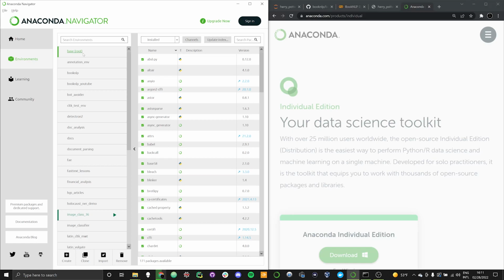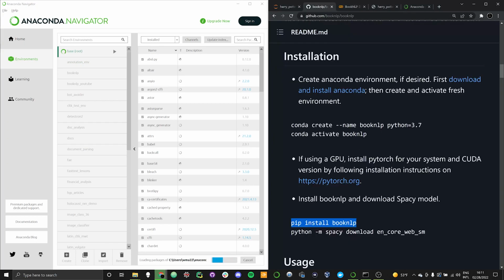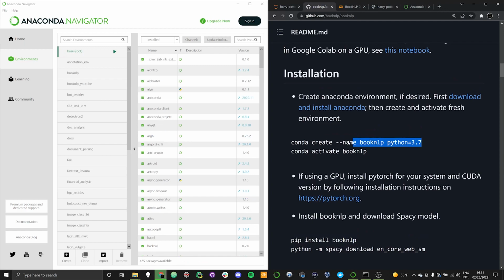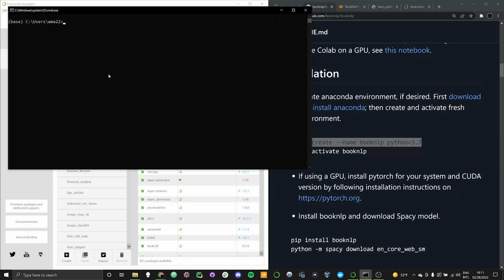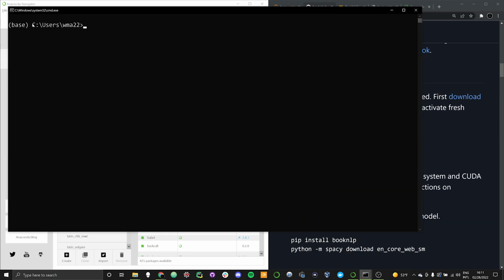And what you're going to do is you're going to click on base root. Again, you might not have to because it might be there. And you're going to just let it kind of load up. It'll take a second for me because my computer is doing a few different things at the moment. And what we're going to do is we're going to follow the instructions that we have right here once it all gets loaded up. All right, so what I'm going to do is I'm going to click on this play symbol, and I'm going to click Open Terminal. What you should see is something that looks like this, where you have base in parentheses right here. This is the environment in which we're working, in this case our base root environment.